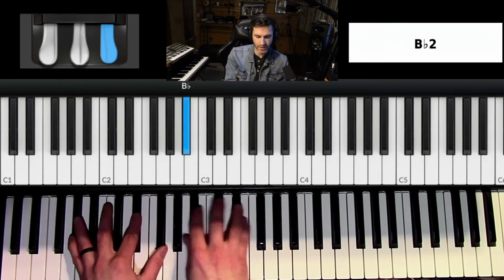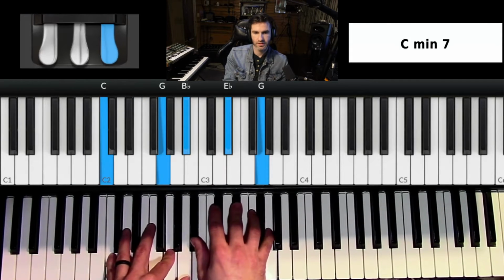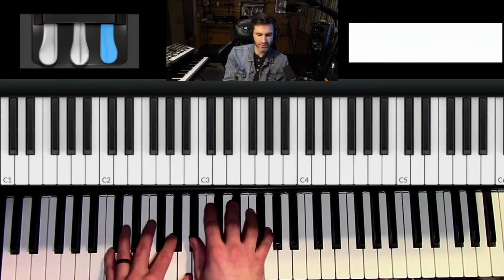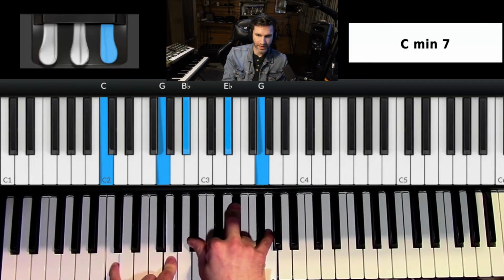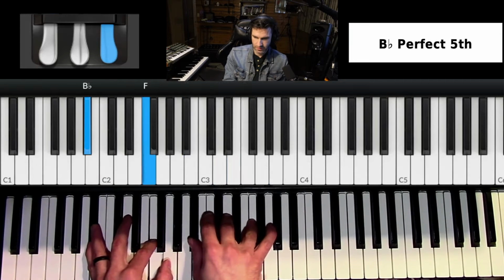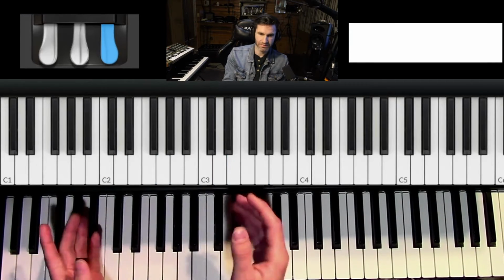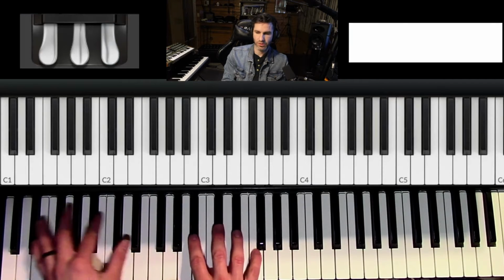The last one, A flat, C minor to B flat. And anytime you have a minor chord, you can add a 7. So I'm going to add this B flat on the C minor. And then same thing for verse 2. And then we get into the chorus.